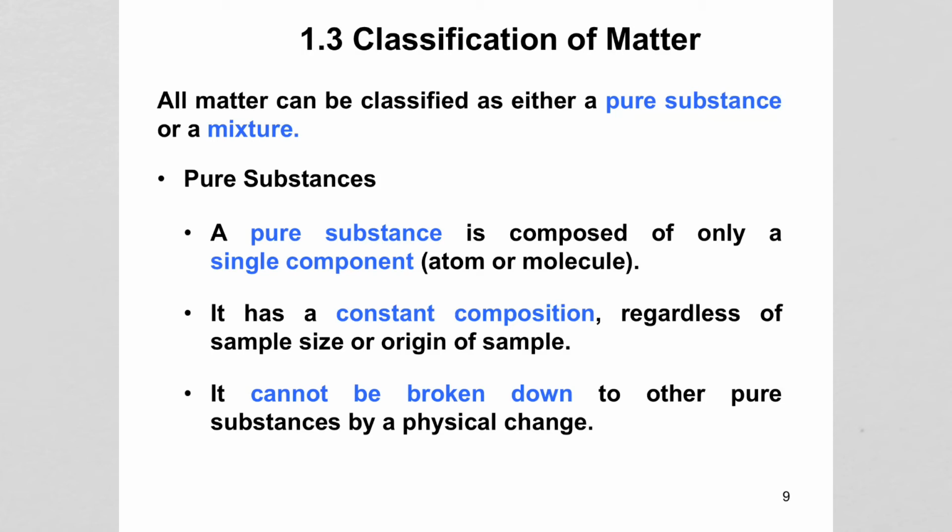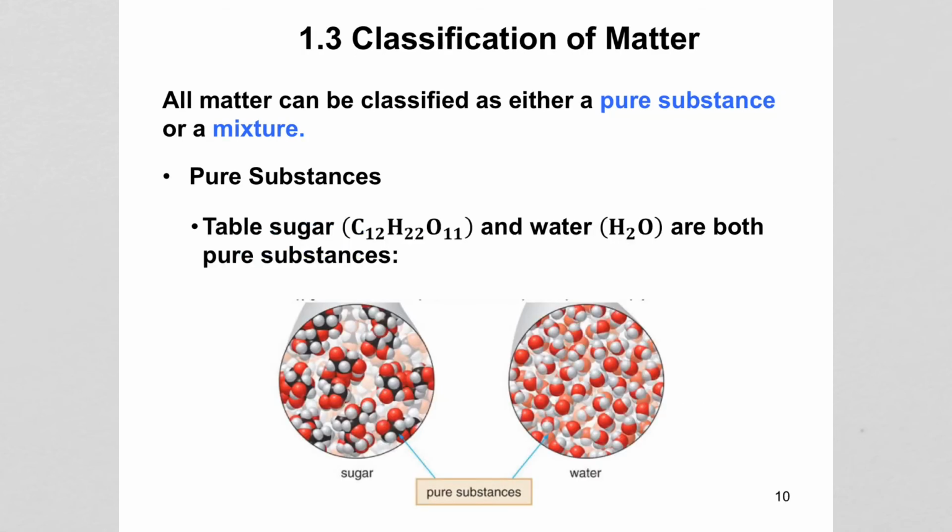It can be more than one atom, one type of atom, so long as it's one of the same, it's uniform all throughout. It's going to have a constant composition, regardless of whether you're looking at a few molecules or a few kilograms of the sample. You're going to find the same exact composition. Not only that, but when you have a pure substance, again, it doesn't have to be an atom, it can be a molecule, but you can't break it down, you can't simplify it further by physical means.